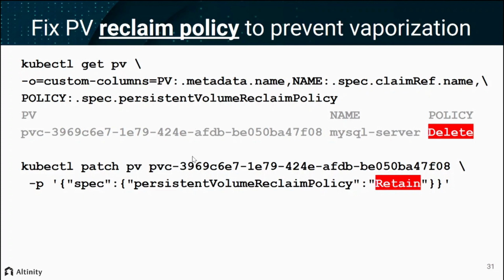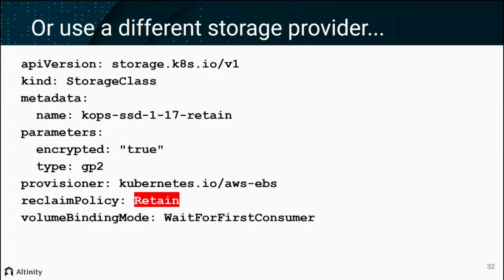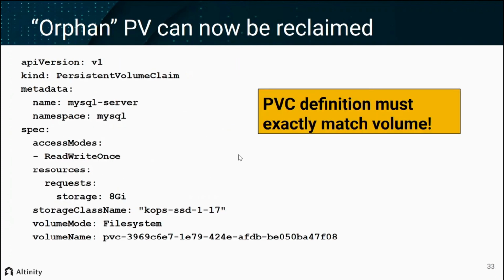Another possibility, if we want to do this in a general way, is to create a new storage class. Kubernetes is really flexible, and this is a great example of where that flexibility really works for you. I've created in this definition a storage class, which is exactly the same as the normal COPS storage class, except that by default it uses retain as the reclaim policy. So any persistent volumes allocated with this will have retain as their policy. At that point, if I destroy MySQL by accident, I can reclaim the storage just by making a persistent volume claim that matches the volume that we're trying to attach to in every respect.